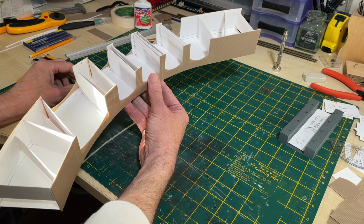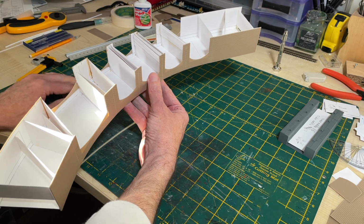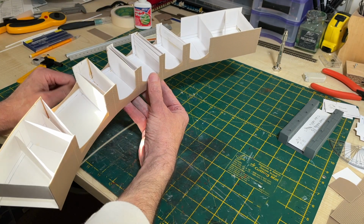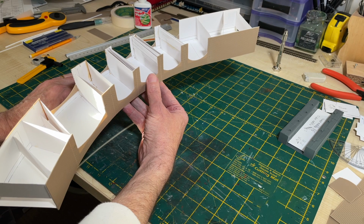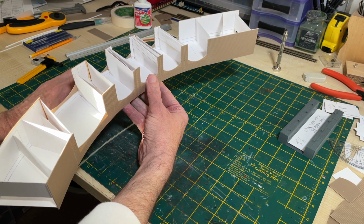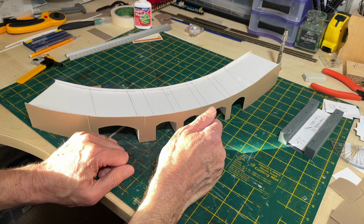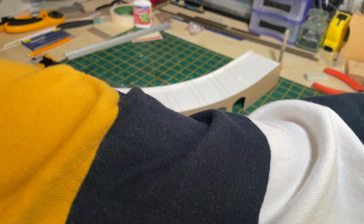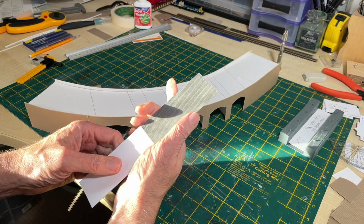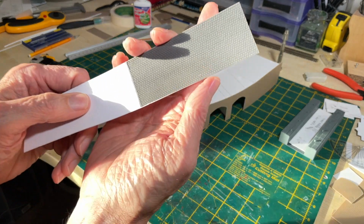And once that's done, one more thing to say about the big one for the canal. Once that's done, I will then turn to the really tricky bit, which is how to put the undercroft of the arch in place. Now, I don't know if I showed this in the last one. Here it is. An idea struck me to make use of. Let me bring this up to the camera.